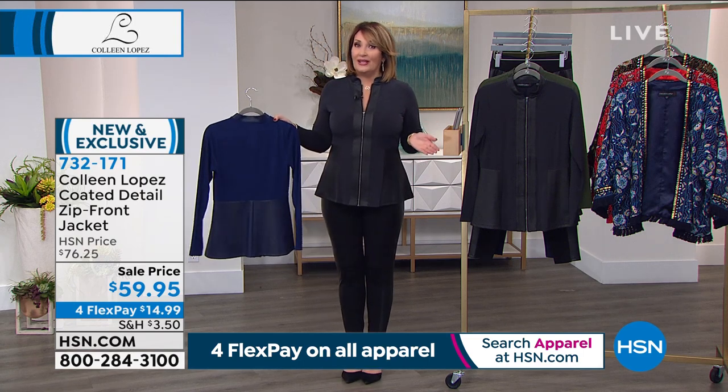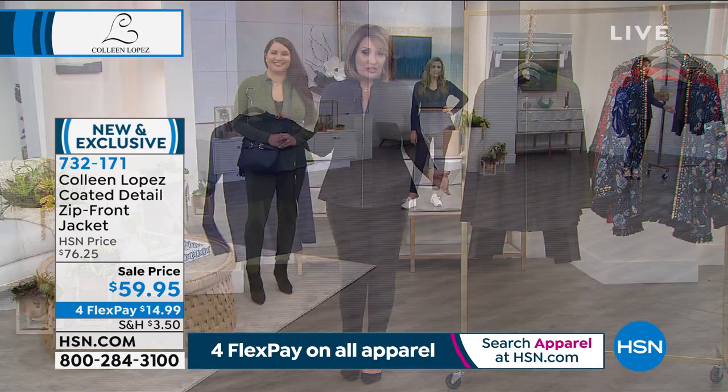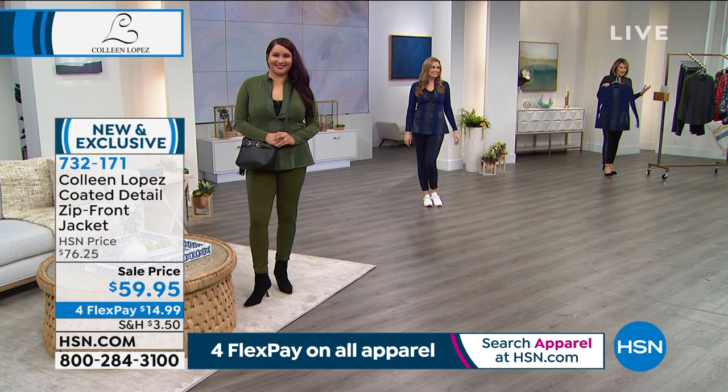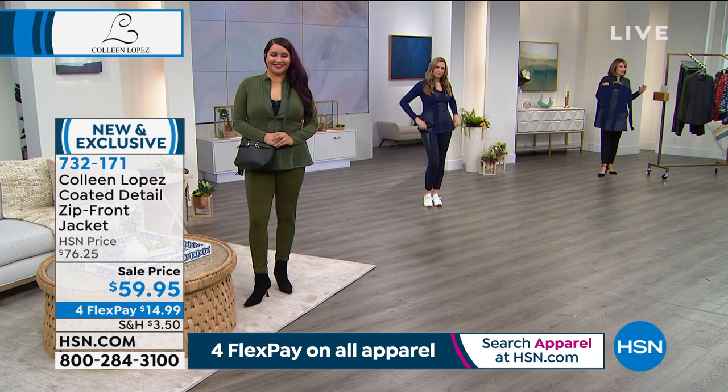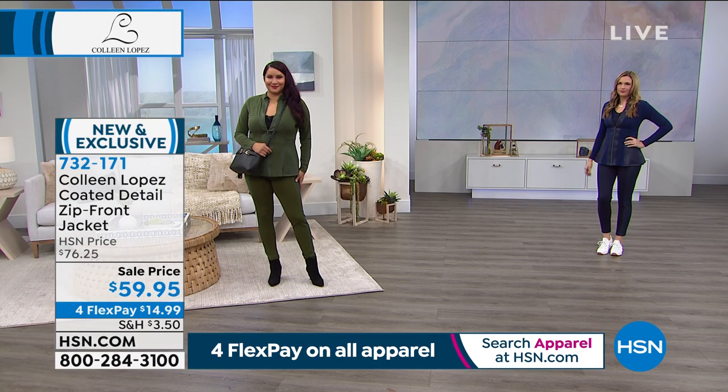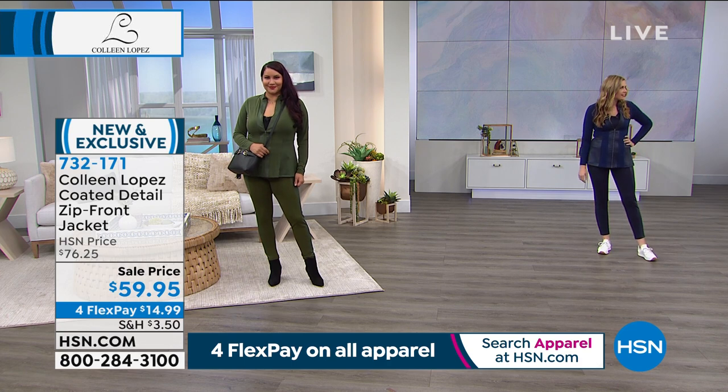It would be great with a little jogger, and there are so many ways you can wear it. It'd be really cute with a pencil skirt — if you want to dress up a skirt, you could even belt it if you wanted to. Just play with it. To me, this is something you're going to have forever. And this is many seasons — this is winter, spring, depending on where you live, even summer and fall. Because of the fabric choice here, we thought this is such a great transition jacket.